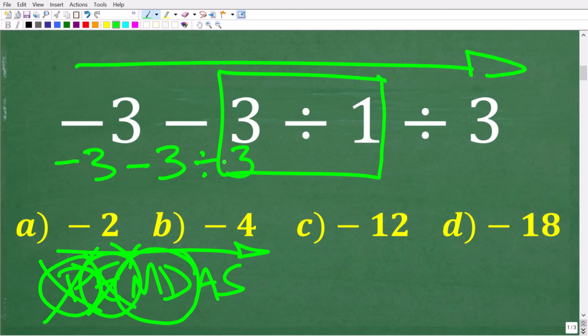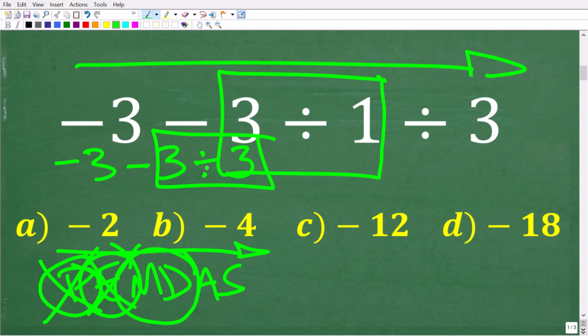Okay, so now let's take a look at our problem. And what we have is subtraction and division. So we still have to reference our PEMDAS checklist. So are we done with all multiplication and division? Well, we can't move on to addition and subtraction until we finish all multiplication and division. So now we have to do this part of the problem.